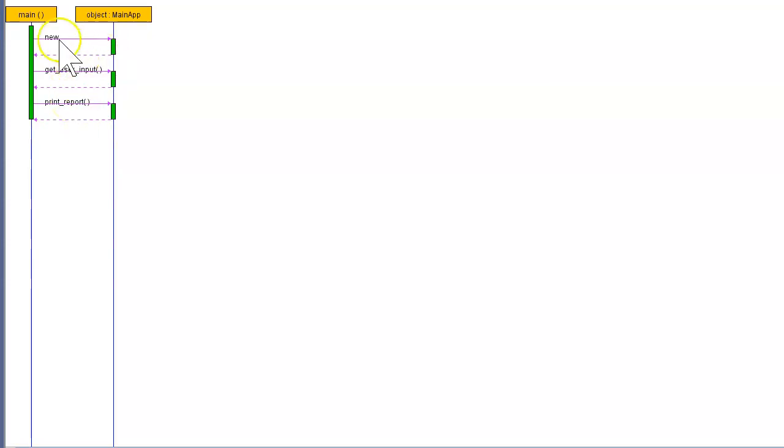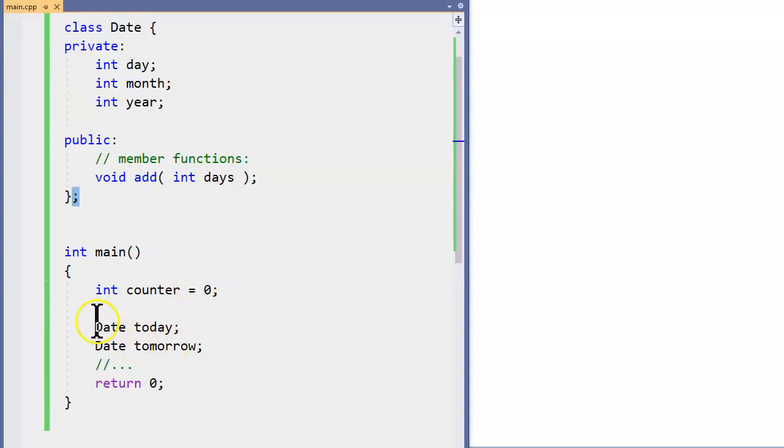So what changed here is that now our main function is creating some object of this data type, and first it creates a copy of it. Basically this is similar to what we did with the date right here. So this is the object creation.